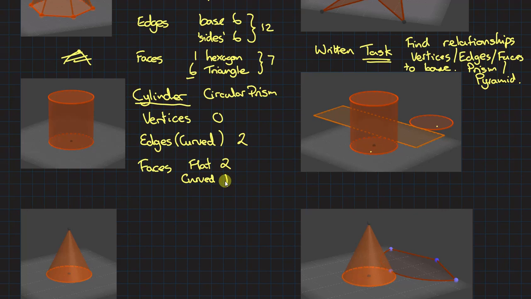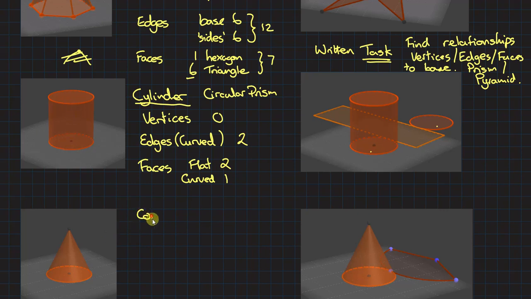I'd leave them separate, make the distinction between faces that are flat, faces that are curved, edges that are flat, edges that are curved. Some people think we've got edges here. Because this is a curved surface and it's smooth, there is no definite point where things come together and you've got a definite change in direction. This is continuously changing, so there are no edges vertically on this one.